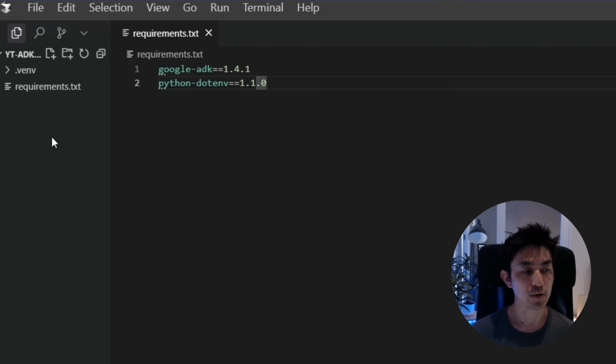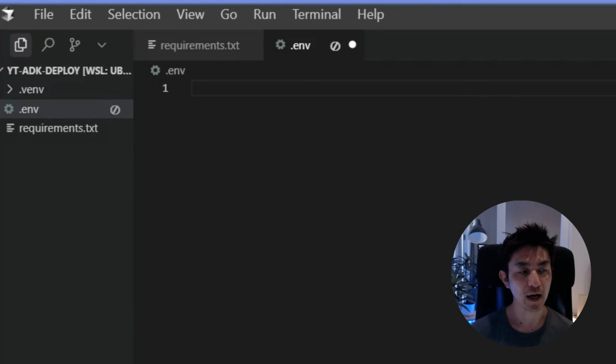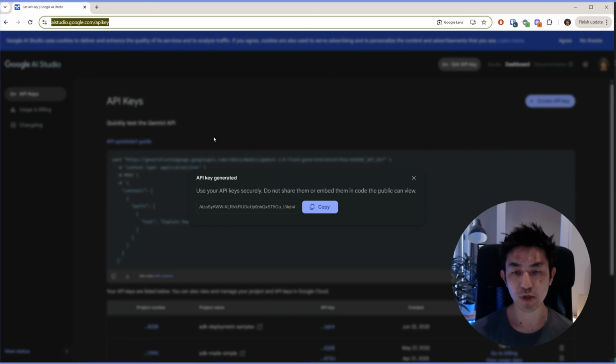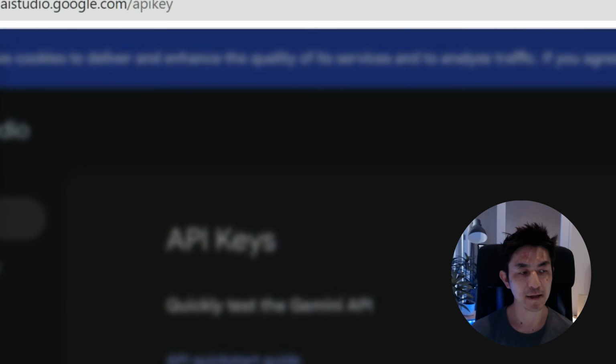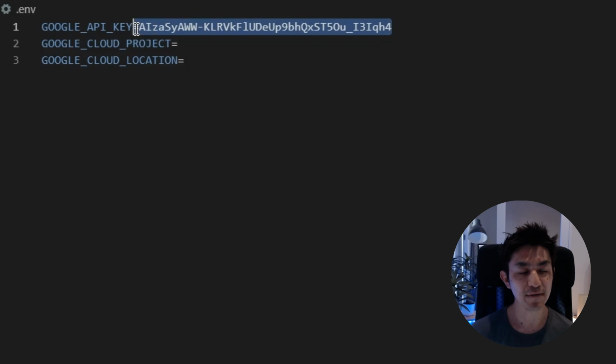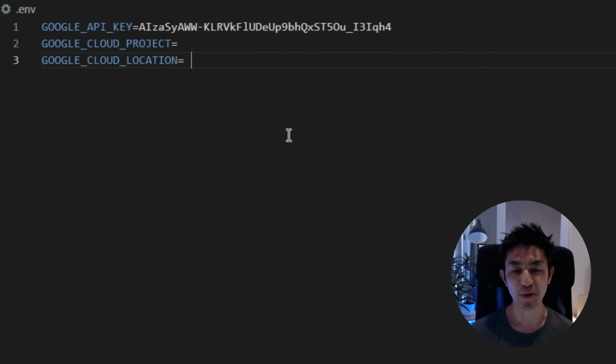What you do is you create a new file, call it .env. And so the settings that we'll be using are as follows: the Google API key, the Google Cloud project, and the Google Cloud location. Now for the Google API key, when you have generated the API key within AI Studio, you just copy it, and then you swap back into your project and just paste it over here. Now remember, this key should never ever be publicly exposed. And the reason for that is that it means that people are able to then run and perform commands within your project itself. All right, I will be actually disabling this key at the end of this video so that my project will not be affected.